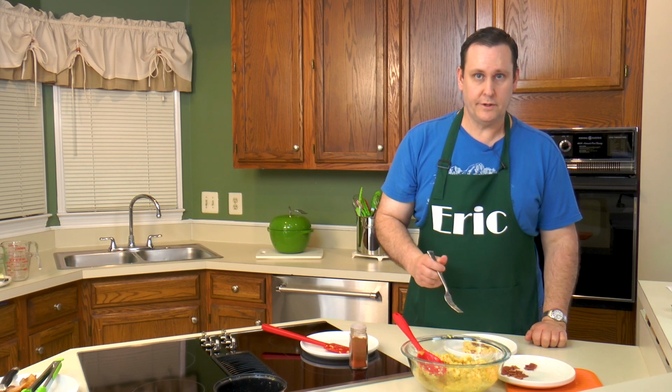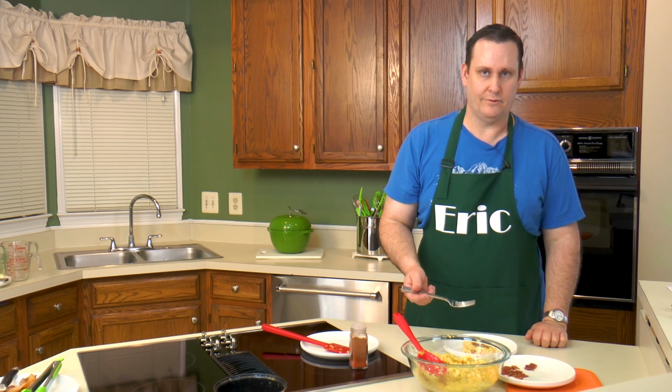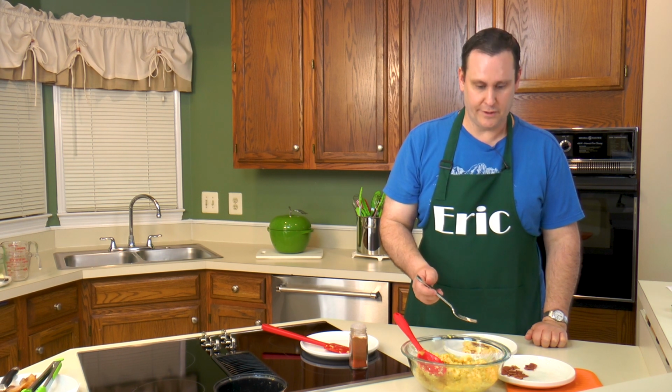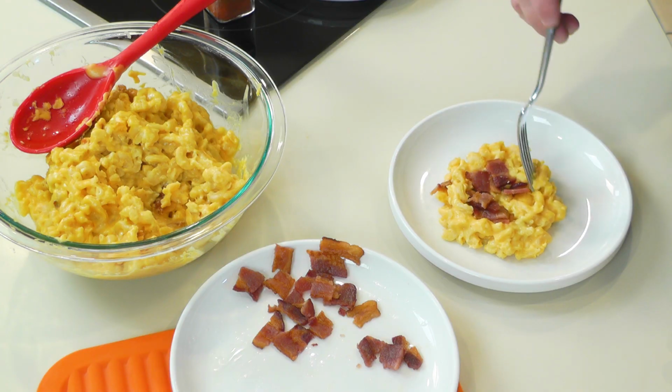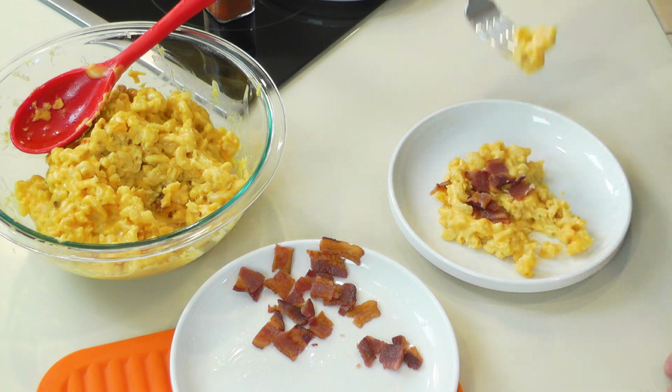I usually don't recommend salting while you're cooking this, especially when you got cheese and a bunch of dairy, because there can be a lot of salt and you can't really remove excess salt. In this case, Velveeta, I think, is going to be adding a little salt here. But definitely season to taste when you're ready. So here we go. Without further ado.